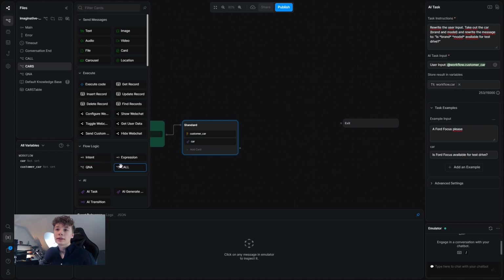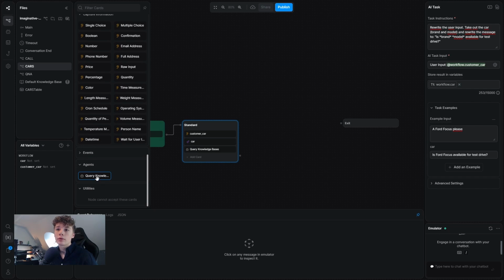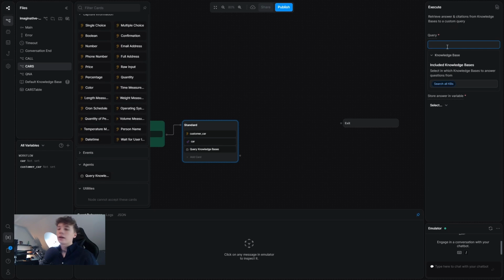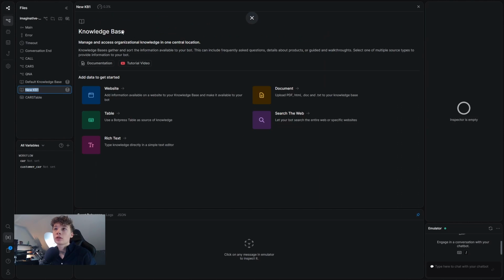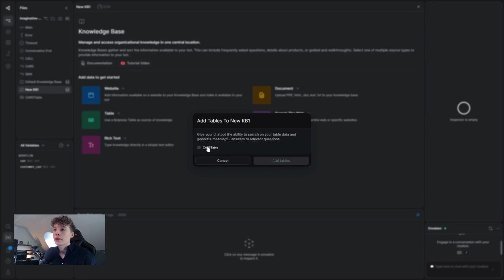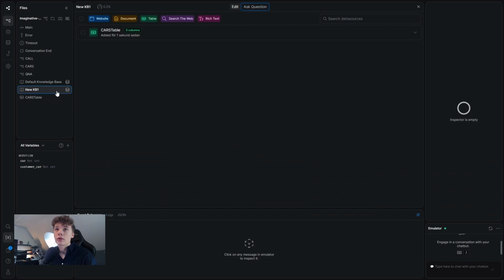And now we can add a query knowledge bases, and we are going to query with the workflow.car variable, not customer car, and we're going to need to add a new knowledge base, which is a table, and we'll add the cars table here, and we can name this just cars.